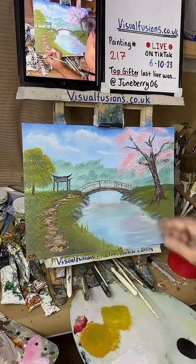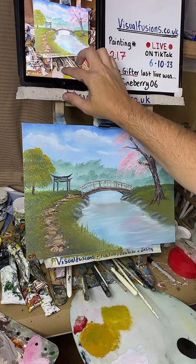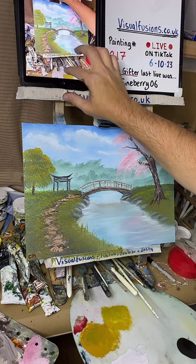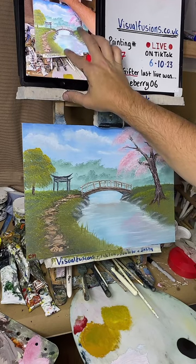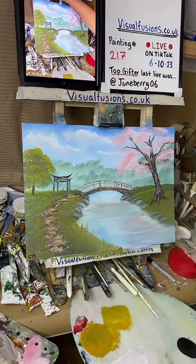Cherry Blossom Bridge, that's a nice one, isn't it? The Forgotten Arts, that's a nice one. Just found you. Beautiful Blossom, Cherry Blossom, Sky. There's some good names in there. Okay, June, we're just waiting for you now. No pressure. Cherry Blossom Bridge, that's a nice one, isn't it? That's nice as well.